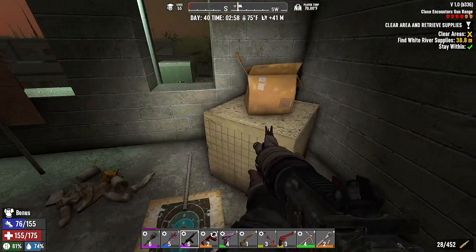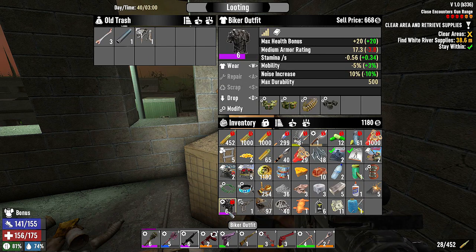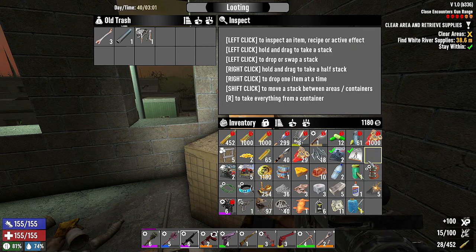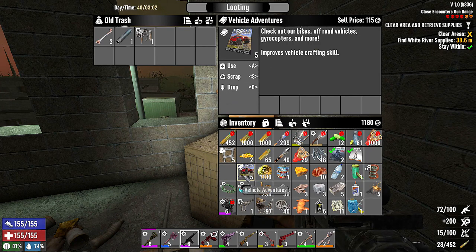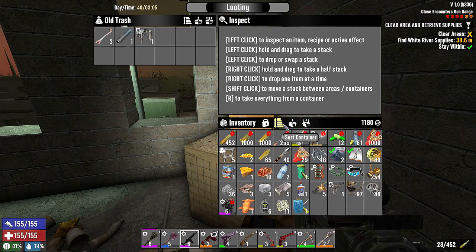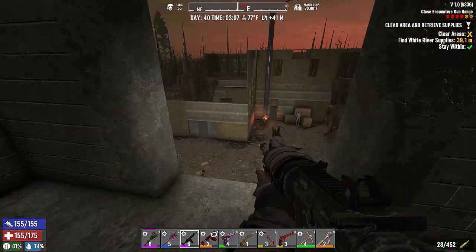Okay, I think all we need to do is just go into the middle and then... Hey, steal knuckle parts. We need those. Let's see. Well, we want them. Explosive magazines? Nothing. 5 vehicle books. Oh, we got so close. And we got a couple bonus ones. We need 7 more vehicle books to unlock the gyrocopter. Oh, did I switch back? I did not. All right.